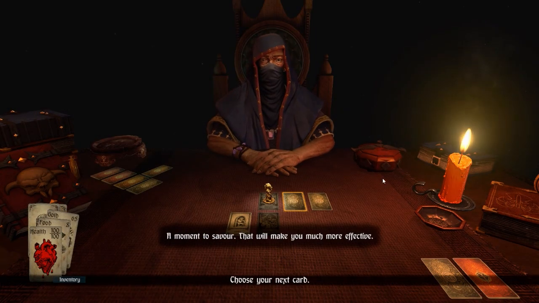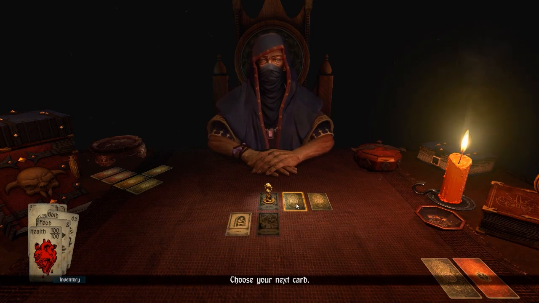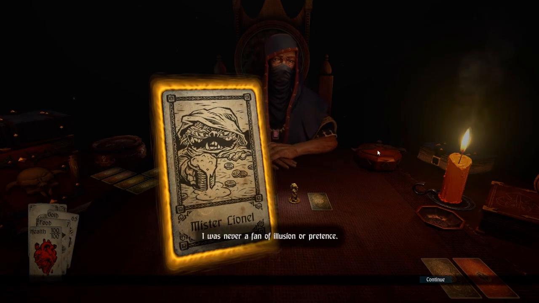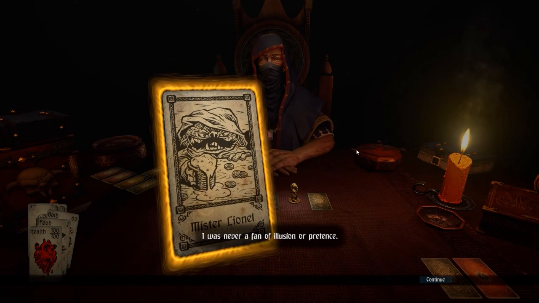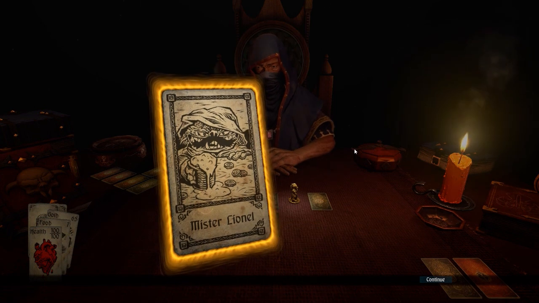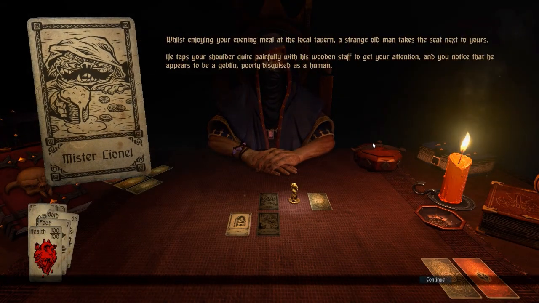To savor. That will make you much more effective. Oh, but I don't want us to wait to savor. I want to move to the next card and see what we have. Mr. Lionel. Never a fan of some sort of, what is that, a goblin or an orc or something in a cloak? Huh. Okay, well, let's find out.